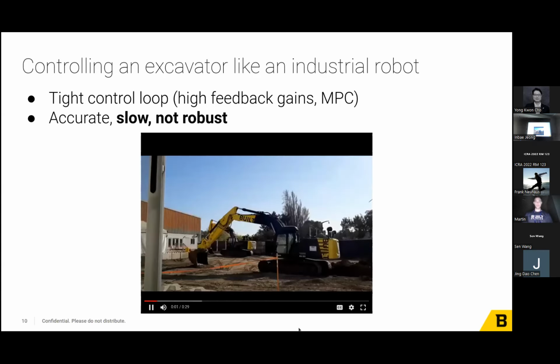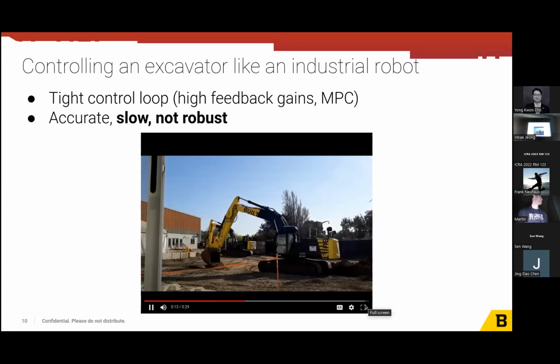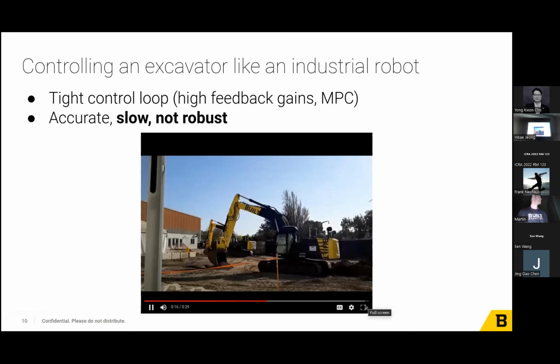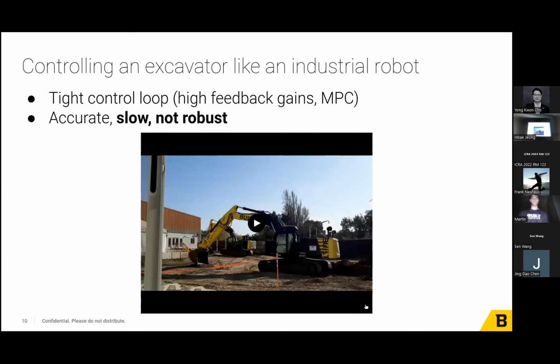So here I'm having the excavator actually do some digging with the same control strategy. We can see that it's still pretty slow compared to what you would see a human do. You will also see some start and stop behavior right here. And that is the ground braking, which allows us to move forward a tiny bit and then build up some control error, get stuck, and then repeat this process again and again. So even though we had nice balancing performance, we didn't get that nice digging performance compared to a human operator.